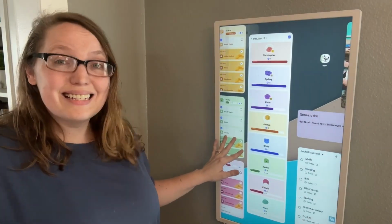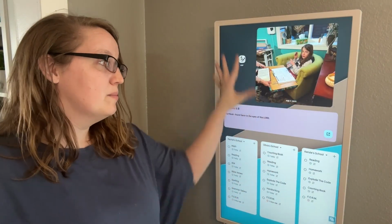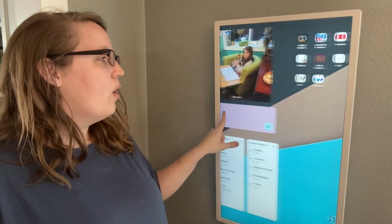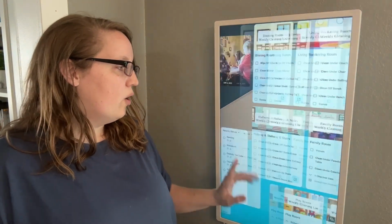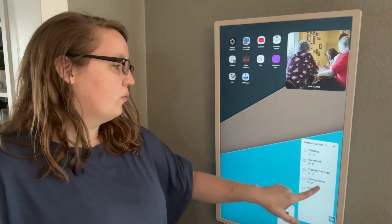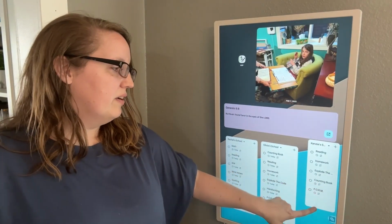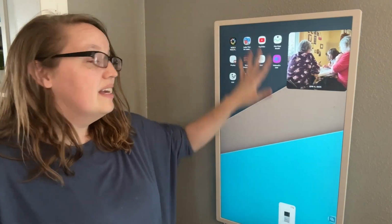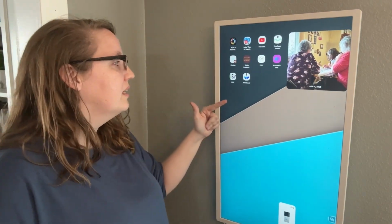You can easily add new pages to your Cozyla calendar and organize them. So like this is our school one, right? And all you have to do is pick up anything off of here, hold it, and drag it over, and it will start a new page for you. And then you can always drag this one back. And so it makes it very easy to set up. This is our general apps page for us. These are some of our most commonly used apps.